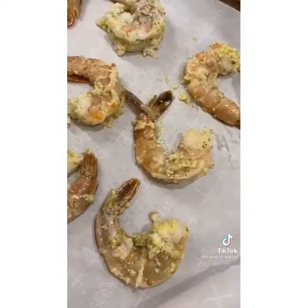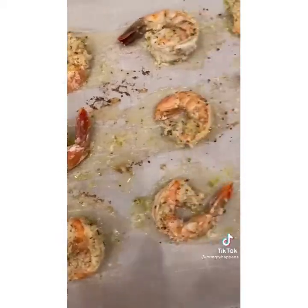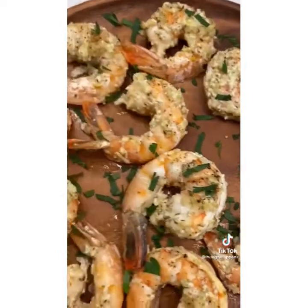Roast for 6 minutes at 400 degrees. That's freaking it. You're done. Pair with rice, pasta, or some cocktail sauce.